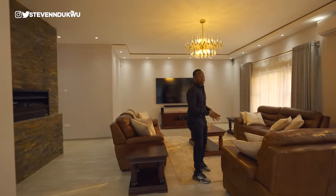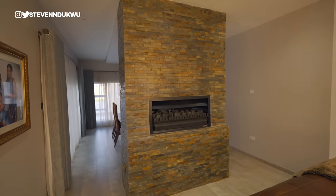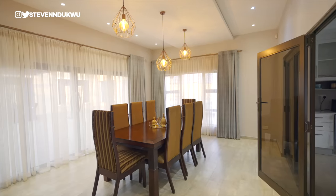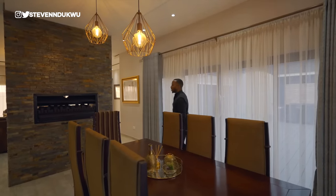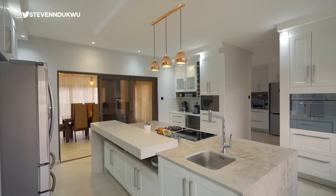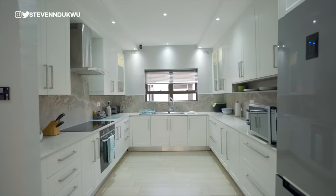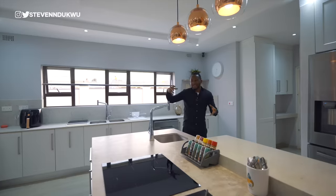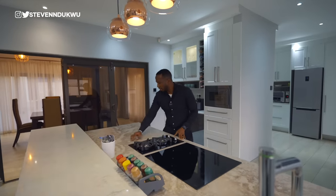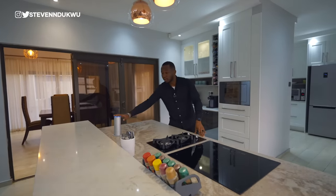This is the main living room. You have tons and tons of space for cross ventilation. You have a fireplace on this end, which is a very nice feature because it gets really cold here. This is an eight-seater dining area. And just by my right-hand side, you have the kitchen. When you first look at this kitchen, it looks very clean and minimalistic. It has three sections — the open kitchen, the closed one at the back, and the laundry attached to the kitchen. It has a burner and induction hob, and with the push of a button, you have outlets to charge your phone and all those features.